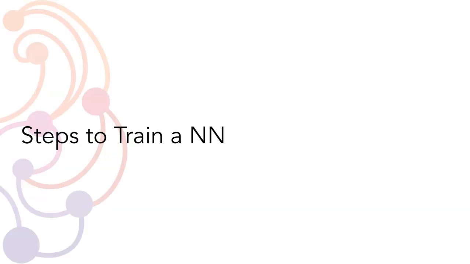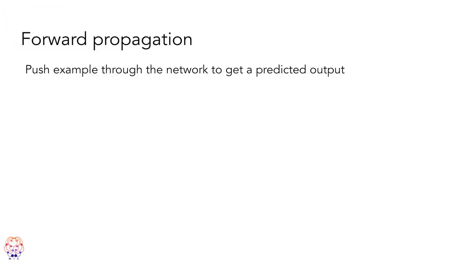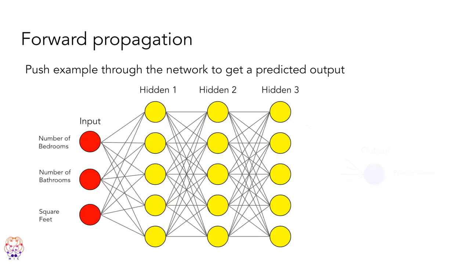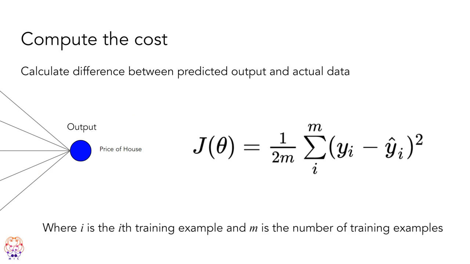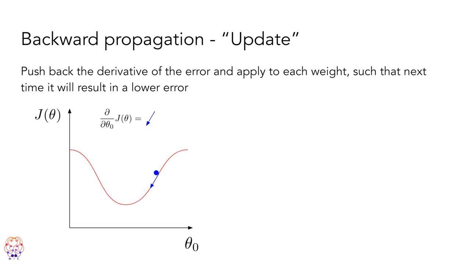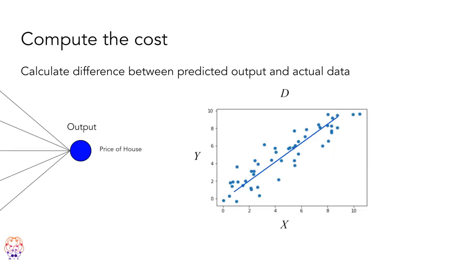Okay. So, going to the steps to train a neural network. The first step is forward propagation. Quickly, you see the whole 3 steps here. We have forward propagation, we compute the cost, and then we update it. So those are the 3 steps you have in training a neural network. Except you do those 3 steps thousands, tens of thousands, millions of times. And then you end up getting good values.